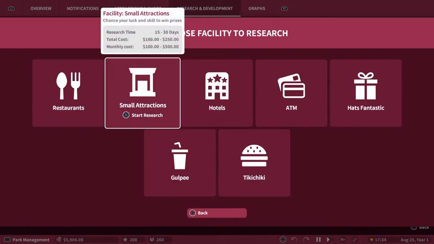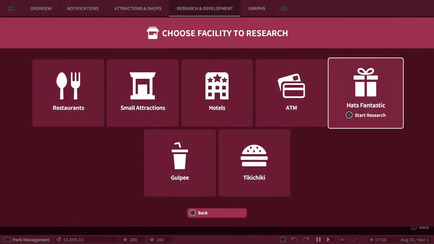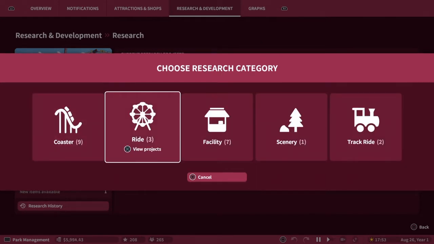Wow, okay. We could do hotels, small attractions, restaurants, Gulpy, Tiki Chicken, ATM, Hat's Fantastic. That's pretty cool. I like that. Scenery, fireworks. Ooh. That's tempting. That's tempting, but yeah, I don't know. I don't think so. Not just yet.